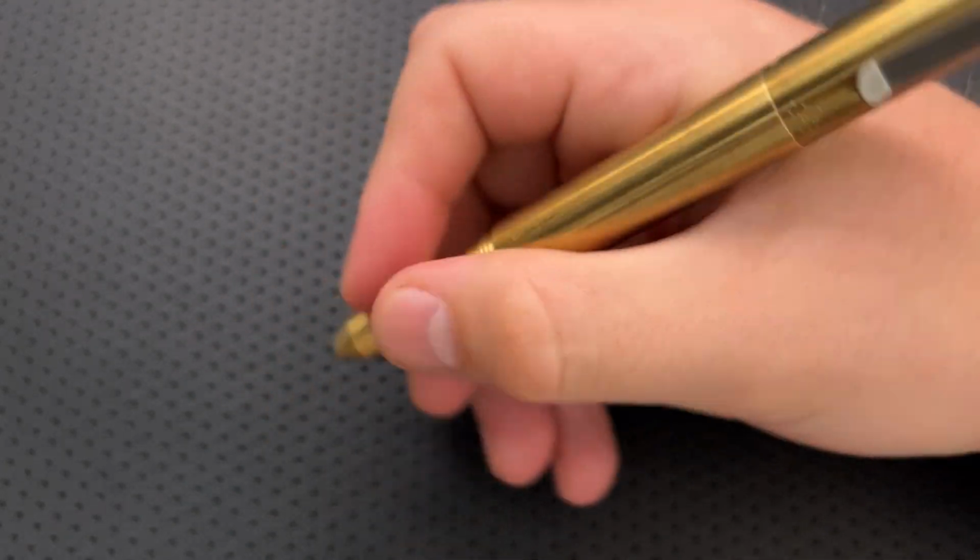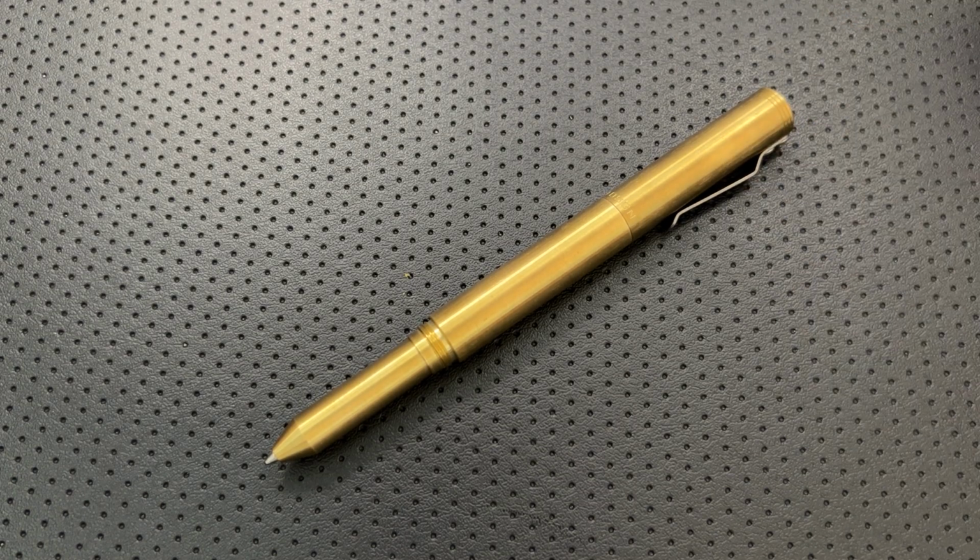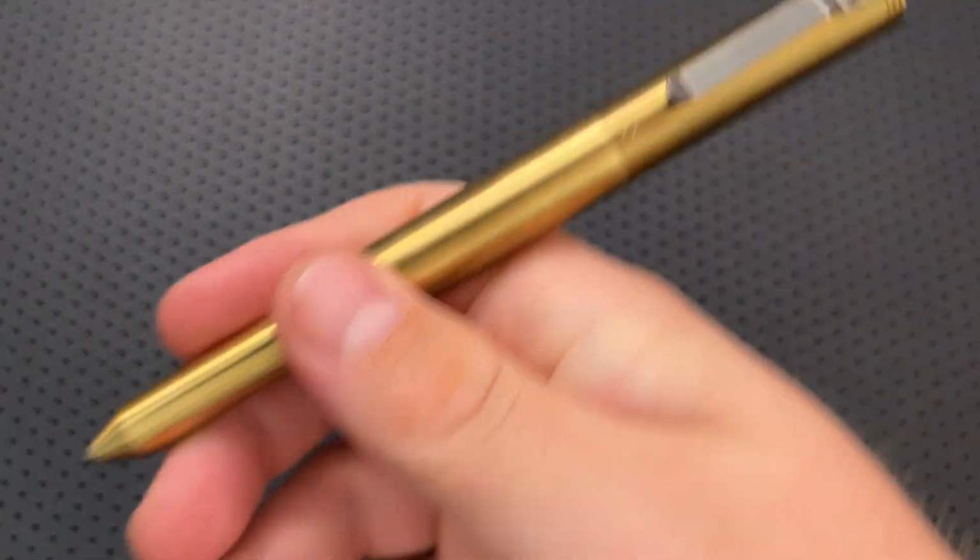But as it goes on there, just writing, and by the way, I'm not going to do a fancy writing demo because it's a freaking Parker refill, right? If you want to know how a Parker refill writes, you've got one. Probably, if you're watching this, you probably have one. So anyways, in terms of balance and whatnot, it feels great with the cap posted.